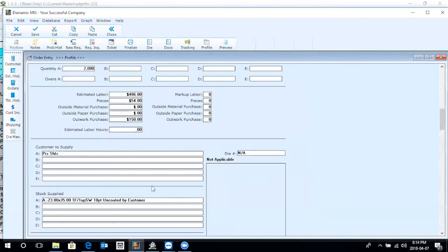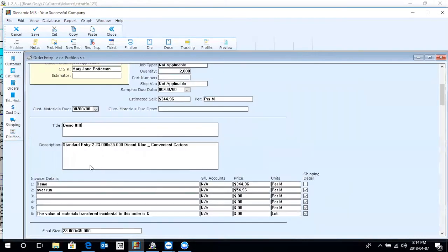We've written up our job bag. We also have the ability to set up our invoice and our packing slip in this area right here. So you can see that it brings over the invoice details from the estimate. It can bring in the GL accounts. These are the estimated prices we calculated, and the units per 1,000, each, lot, whatever it happens to be.